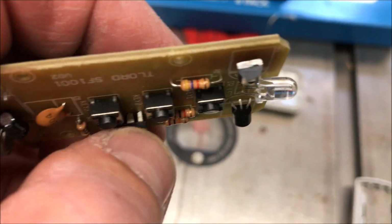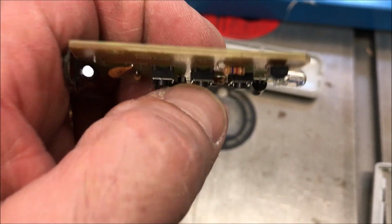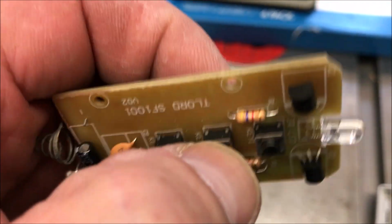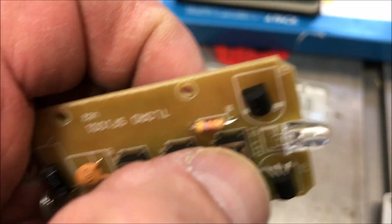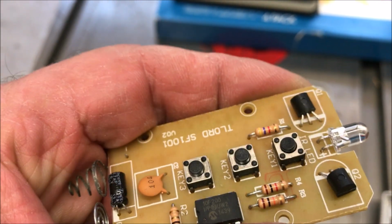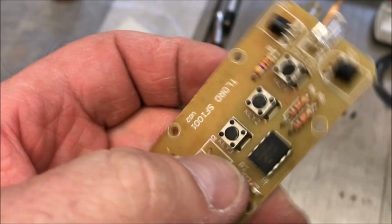If you look at this, notice how much farther these 2 bottom buttons stick out than the top button. And see if you can hear this. I don't know if you can hear that with the lawnmower in the background, but the center button, start and stop, clicks just fine, as well as the set button. The top button doesn't move at all. It's like it's jammed into place. See how it looks like it's jammed down there? I've never ever used that button, so I don't understand how it would have gotten jammed like that.